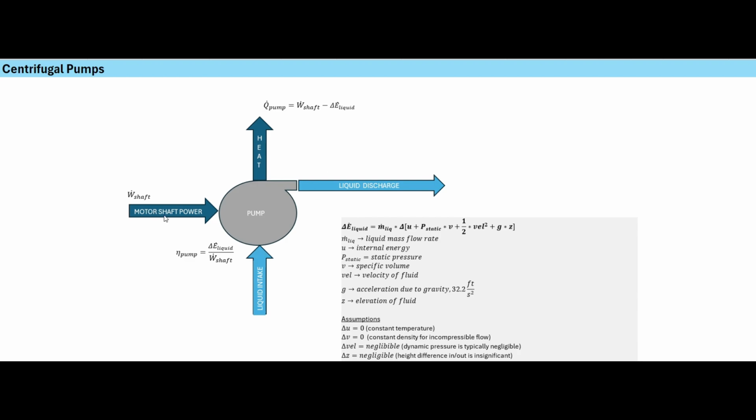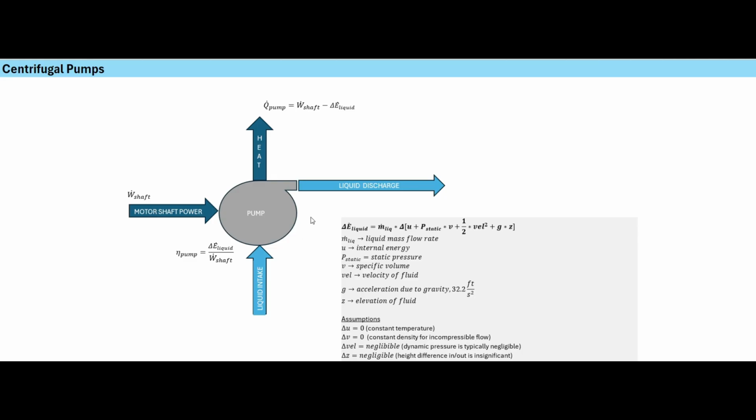So coming into the pump, we've got shaft power, which is what drives the pump. We have the liquid that comes in, that's to be pumped. And then coming out, we've got liquid, that same liquid's discharged at a higher pressure. And then we've got heat that's dissipated. So your shaft power plus your liquid power in has to equal your liquid power out plus your heat out. Now that looks simple. If you add up your outputs minus your inputs, it equals 0.